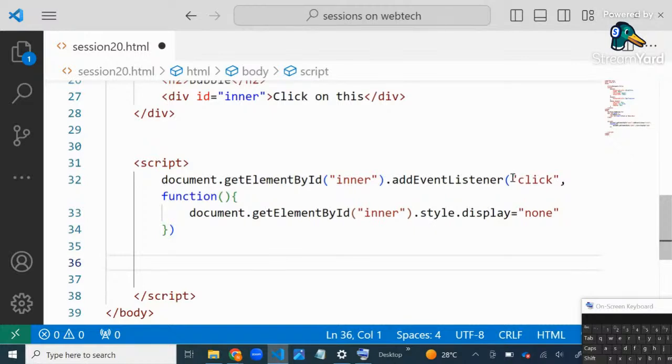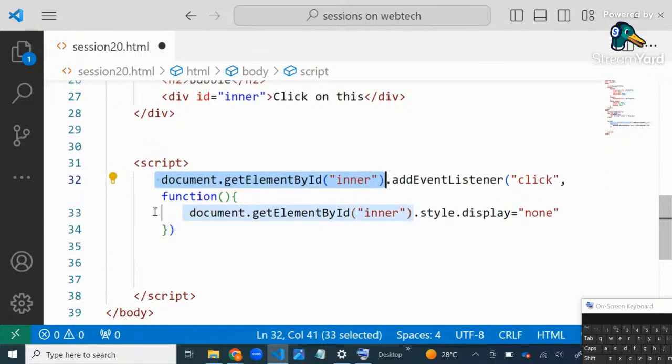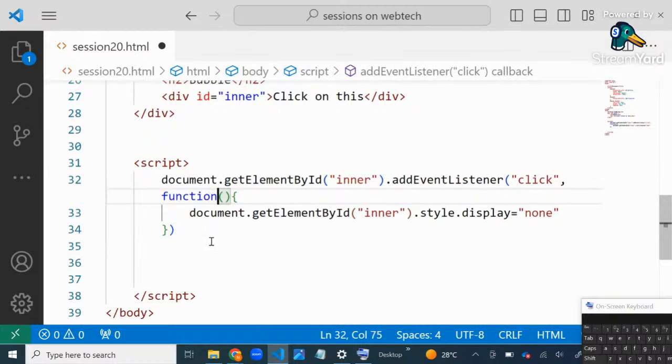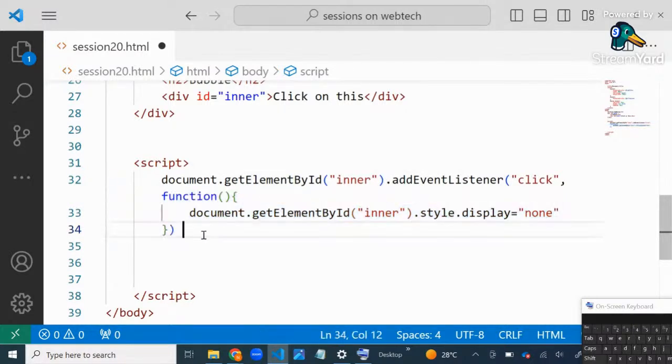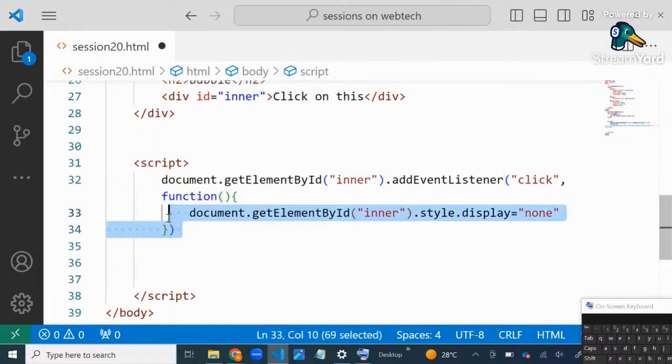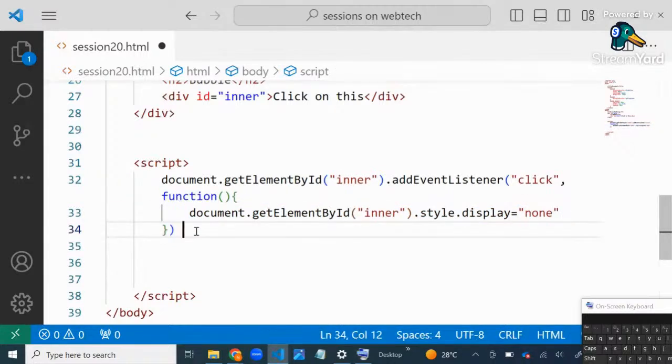Here you are only telling, when you click on this particular element, invoke the function immediately. You don't need to call the function and you don't need to give a name for your function. Directly it is getting executed without any name, just by the keyword. Fine, guys? Okay, let's move on.